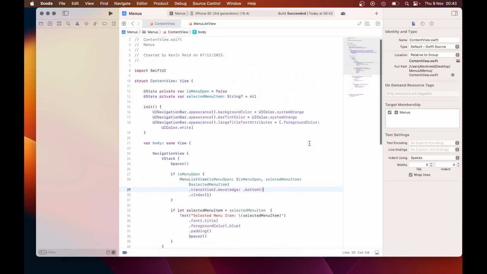As you can see, these variables are isMenuOpen and selectedMenuItem.